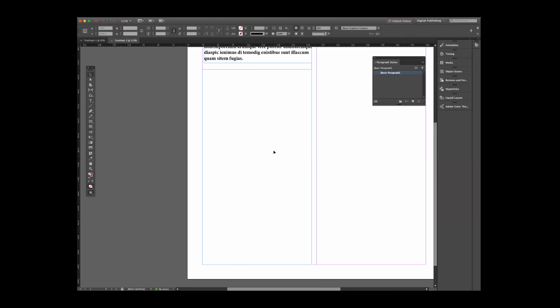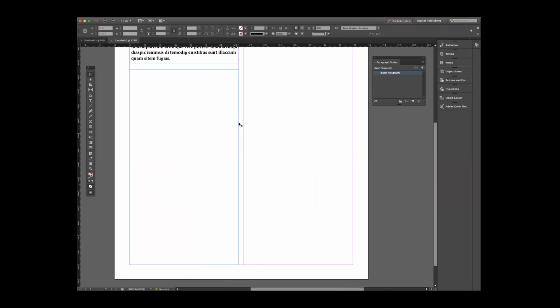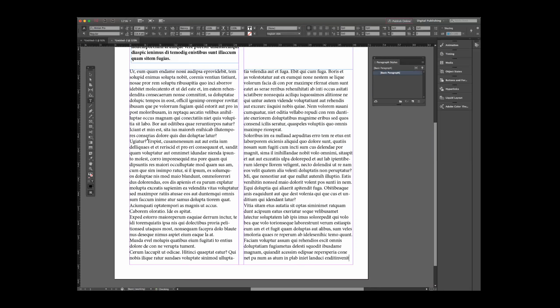So what I'm going to do is draw two text boxes. They're the same size, and look at that. My smart guides help me snap into place by clicking my first text box, hovering over this anchor point, clicking it. Now you can see it changed. It's almost got that triangle in the middle like a play button. And I'm going to go to the next one and click on it. This connects these two columns. So no matter what text I flow into the first, whatever is left over will flow into the second. So I don't have to draw separate text boxes to place my text. I'm just going to simply go to File, Fill with Placeholder Text, and look at that. Now it fills in both columns of text.